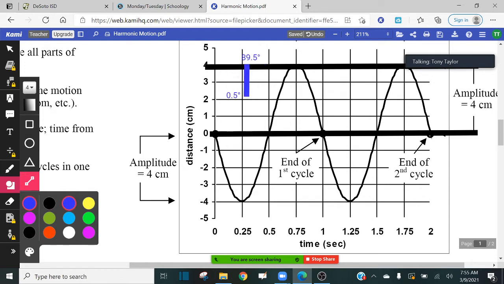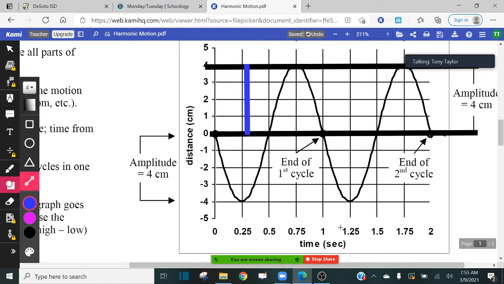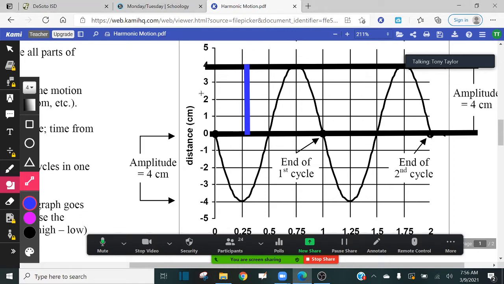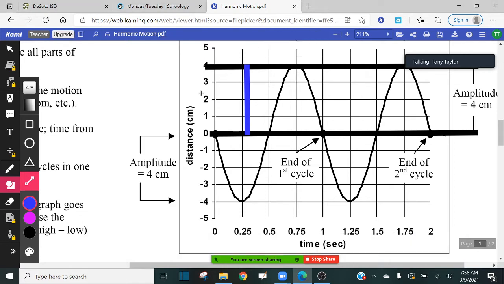from the top to the midpoint, that distance there is sort of referred to as the amplitude. So in this case right here, the amplitude is 4 centimeters. Okay, the amplitude is 4 centimeters because we notice if we look at the y component of our graph, we can see that the total height from here to here is 4 centimeters. So guys, that's how you can figure out the amplitude of a graph that is visualizing harmonic motion.